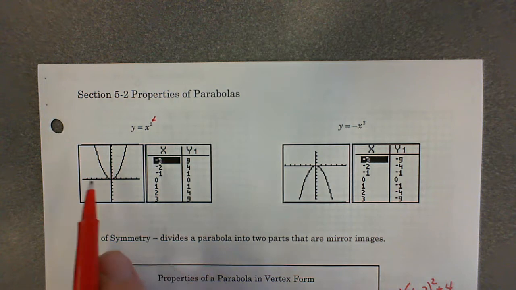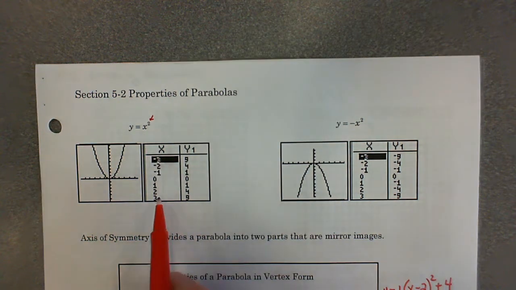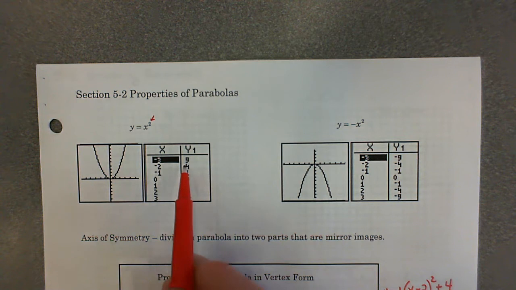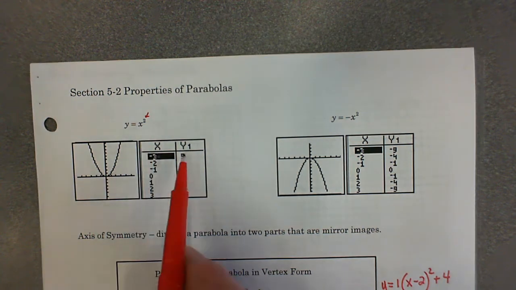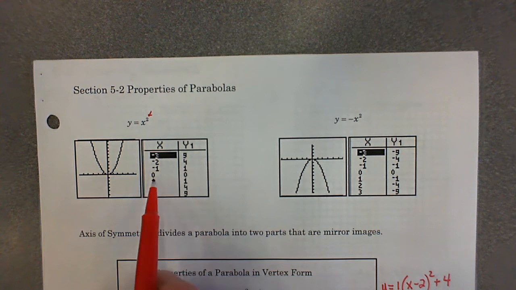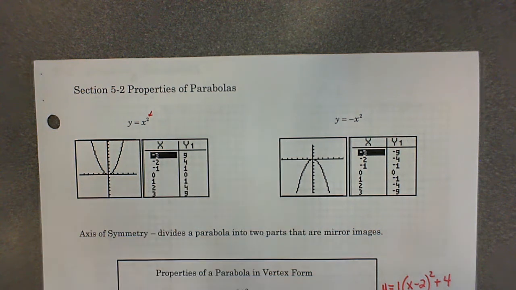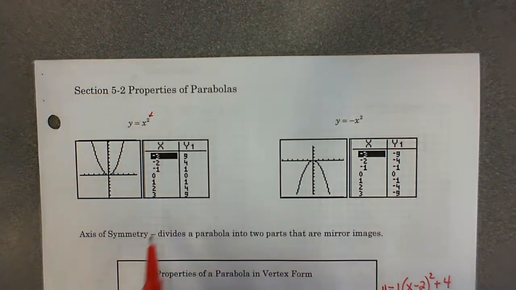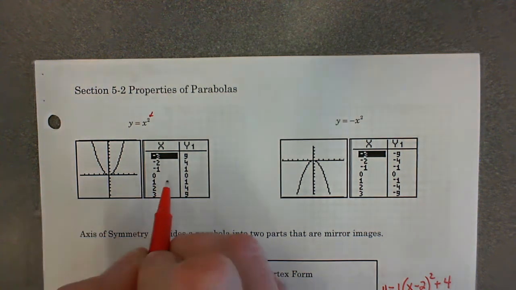Okay, so if you started plugging in some values of x into y equals x squared, you will see that you're going to get these y values. If you plug in -3, squared is 9, -2 squared is 4, -1 squared is 1, 0 gets you 0, 1 gets you 1, 2 gets you 4, 3 gets you 9. And once you had some x and y values, you'd be able to go ahead and plot them.